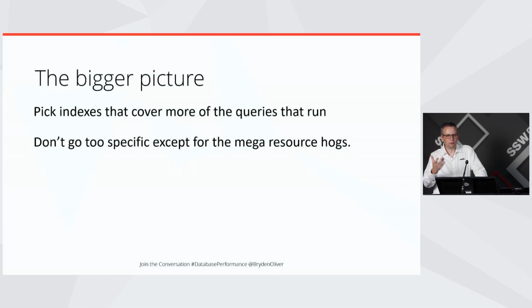The other thing to remember is, and we saw that with that last one, I talked a little bit about it, pick indexes that cover more of the queries you're going to run. So rather than creating 10 indexes that are perfect for each of 10 queries, you might be able to get 2 indexes that give you reasonably good performance for all of them, and that would be better if you're doing a lot of inserts and updates of those tables than having 10 indexes. And really the key one there is don't go too specific in your index, except for those queries that really are the ones that are causing all of your issues. If your server spends 99% of its time on one query, go the extra mile, make that query super optimal, because that's all that your server is doing pretty much. You may as well cater to that.